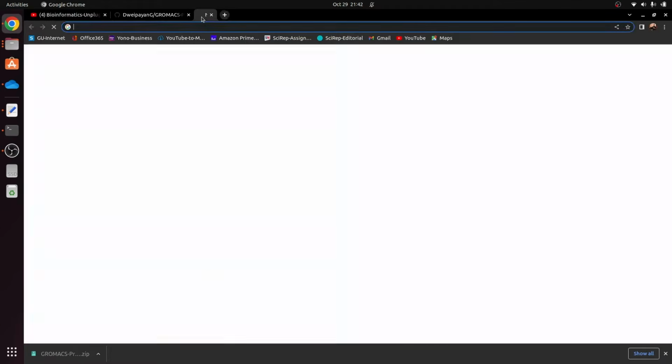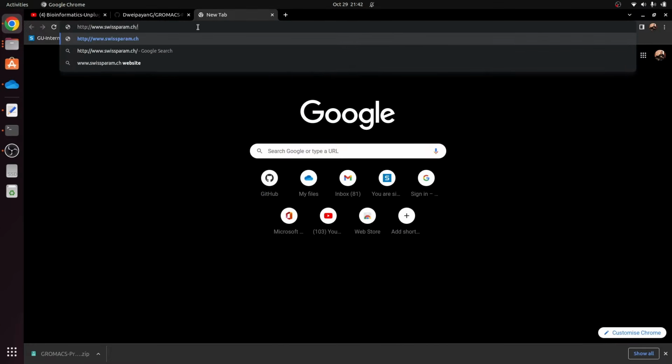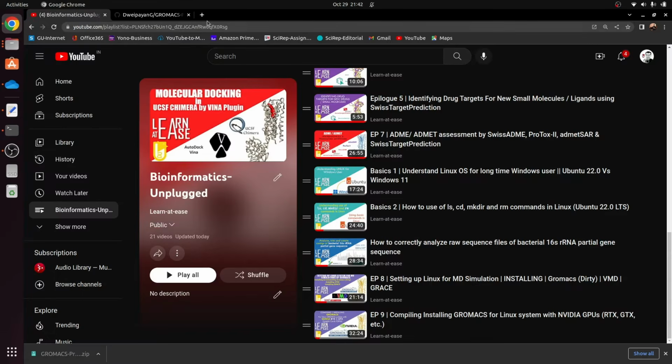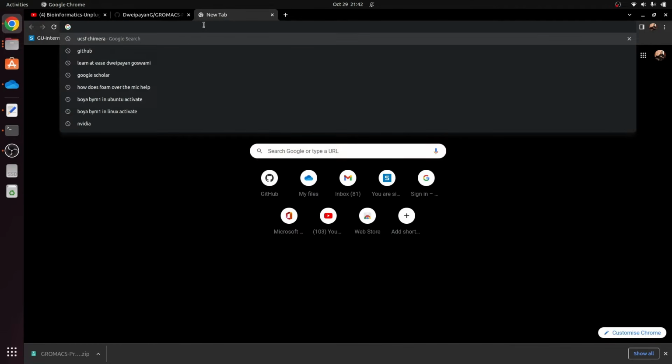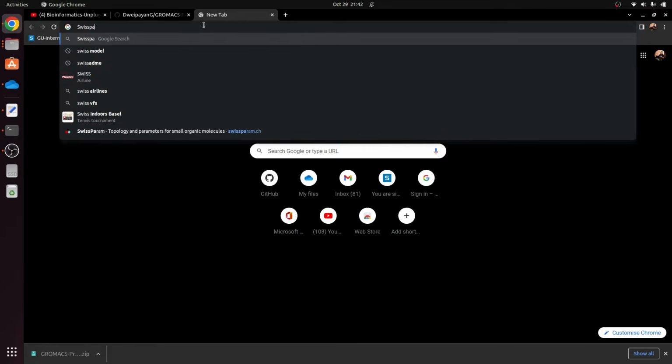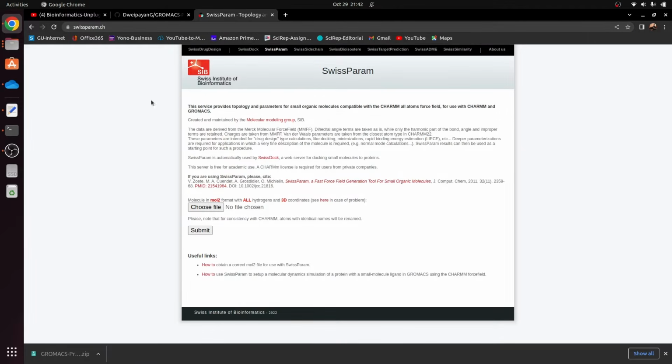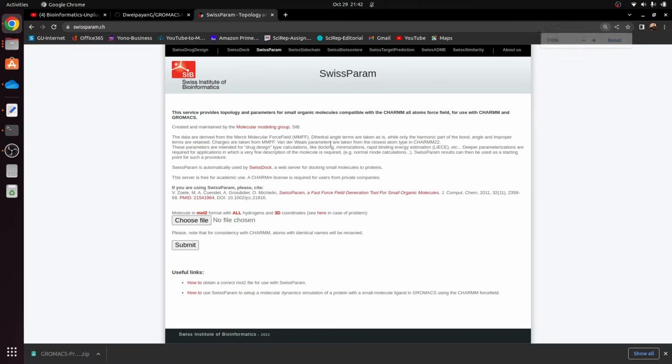I will go to my browser and paste swissparam.ch. A window will open like this, or you can simply type SwissParam and hit enter. It will take you to this page.